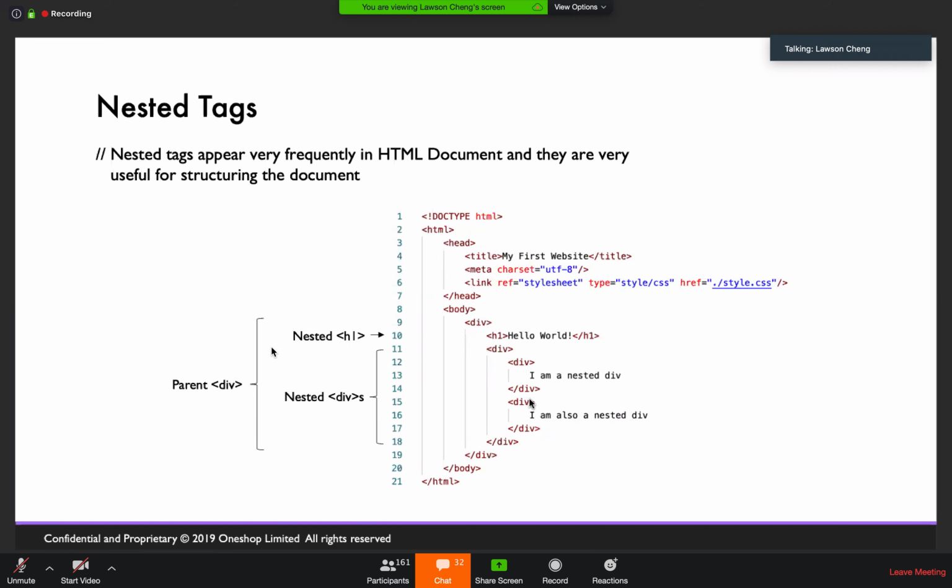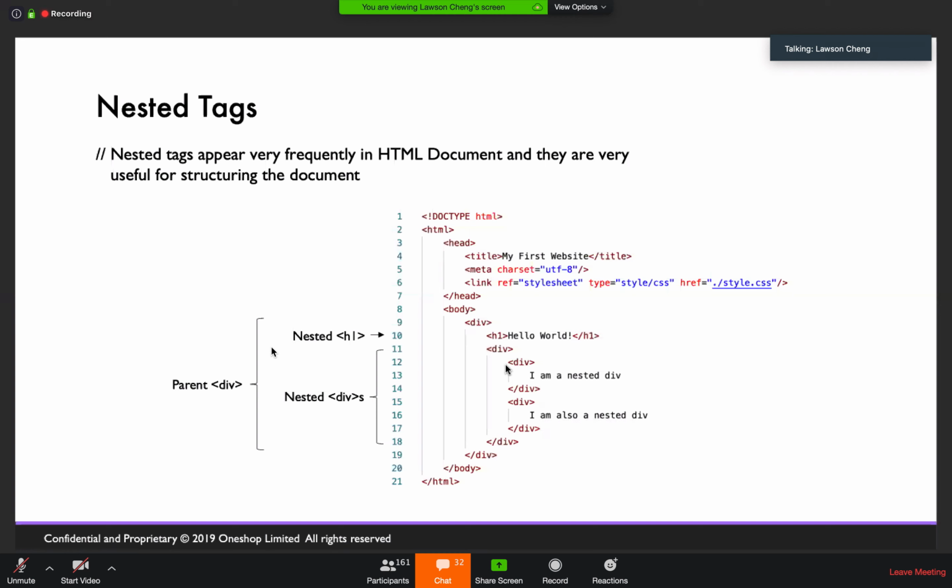And the second tag is this one, also a nested div. So line 12 to line 14 is a tag, and line 15 to line 17 is another tag. So this is a tag including two nested tags.